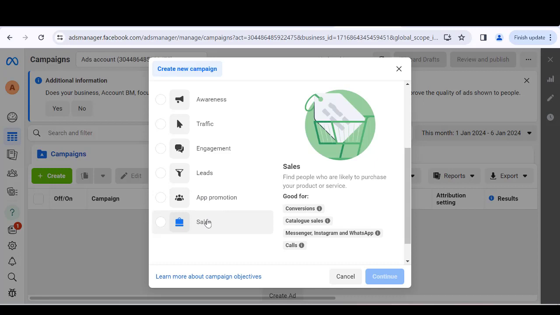And if you have a product you want to sell, this is the best option you can use, which is called sales. With this particular one, it can help you to monitor whatever you are doing. Most especially this sales and this lead, they both work effectively with pixels. Before you can run this advert, you must make sure you set up your pixels. I've talked about that in my previous video. Probably I will add a link in the description of this video on how you can set up your pixels and connect your pixel to your website so you can track whatever activity is going on on your website.